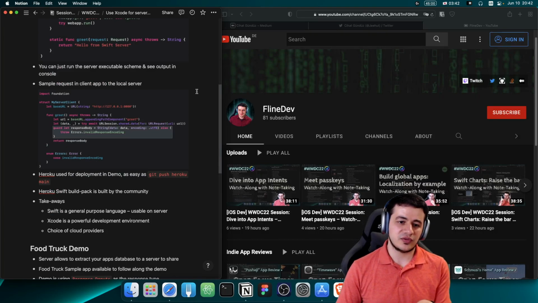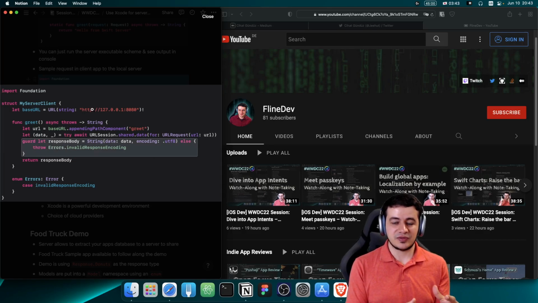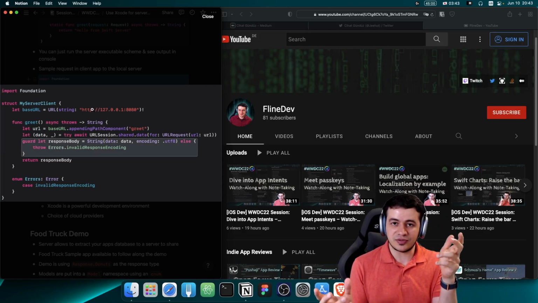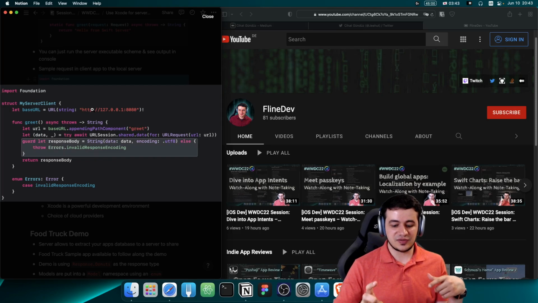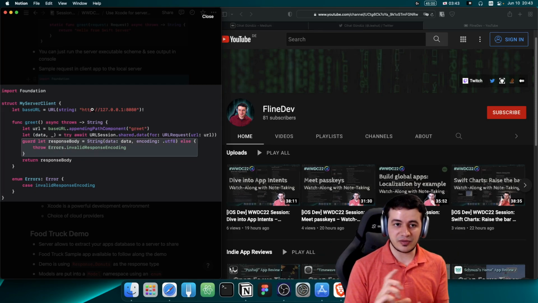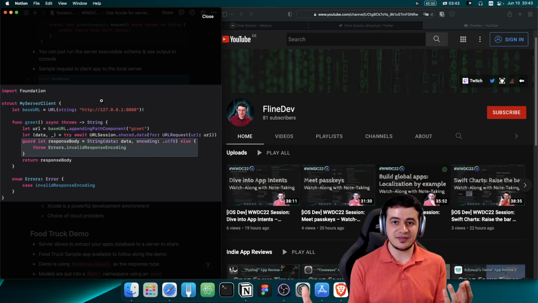And I'm not going to go into too much detail here, just showing some of the code examples they had. On the client side, of course they used async await and the URL session to request this, and they requested it locally. So this is the one that was running within Xcode. So you can basically have a scheme or a target for your server side in Xcode. You can run this, and then you can switch to a different scheme, which is from your app, and run that. Just have to make sure that you point that debug mode at least to your local server. And then you can basically see both the server side and your app's output in the console, which is really cool.